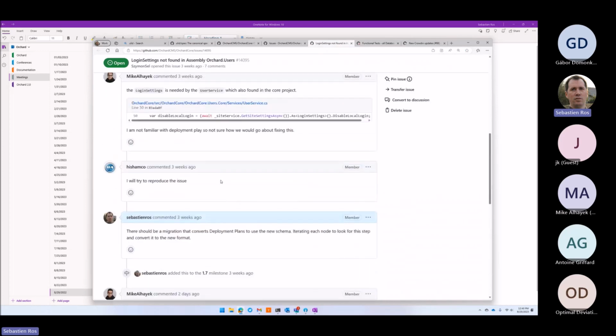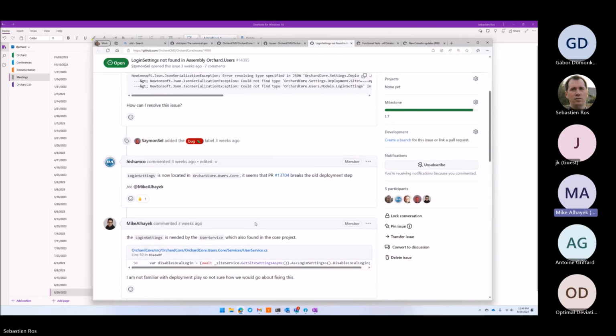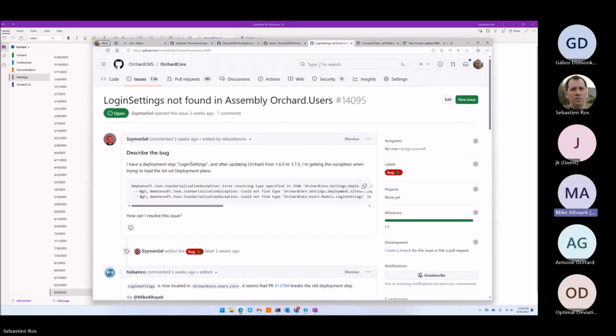So we moved the project where it belongs to. So that changes the full name, right? Which is something we store in the database, the assembly name. But I believe there was an attribute in YesSQL that allows us to define that value. It's not related to YesSQL. It's not a YesSQL issue. Oh, I see what you mean.